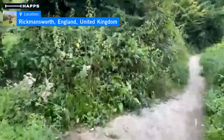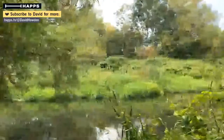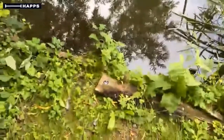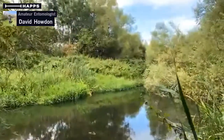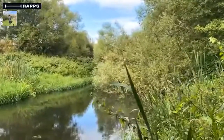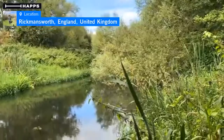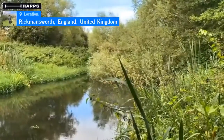Let's cut through here and have a look onto the river. There's quite a lot of people come fishing here, so a lot of these paths have been cut through by people wishing to go fishing. In fact, I think there's actually an organised fishing club that uses it, and they have their numbered pitches where you can go and catch your fish. But it just does mean that, as long as there's not somebody fishing here, you can wander out onto the edge of the river and have a look. See what, if anything, is caught.